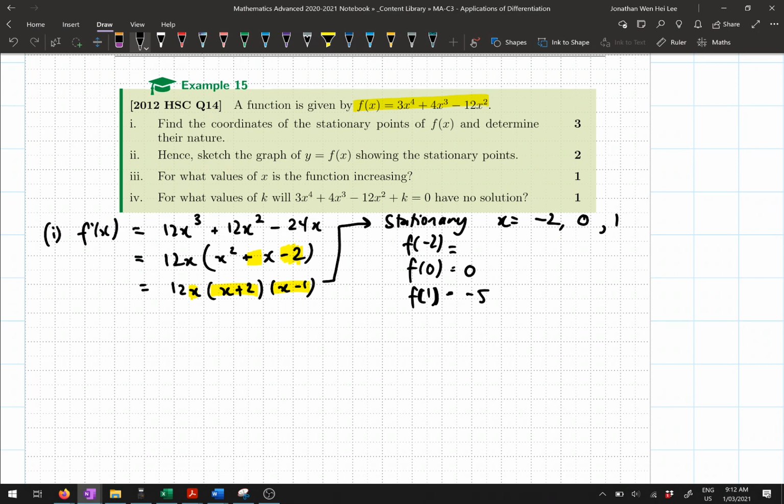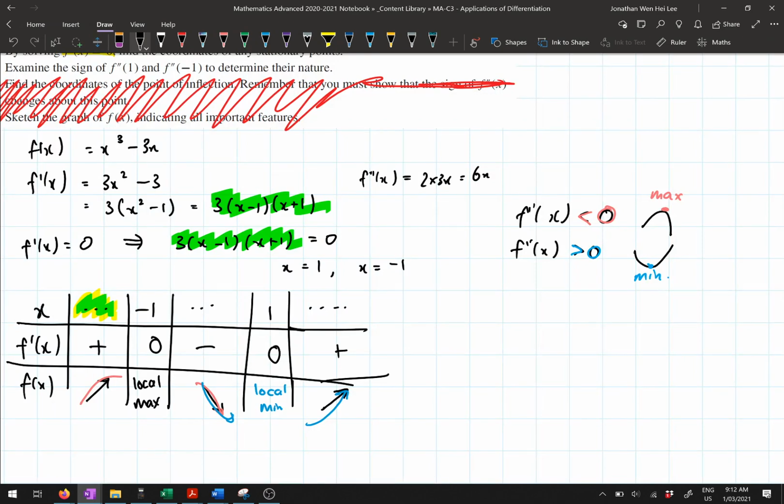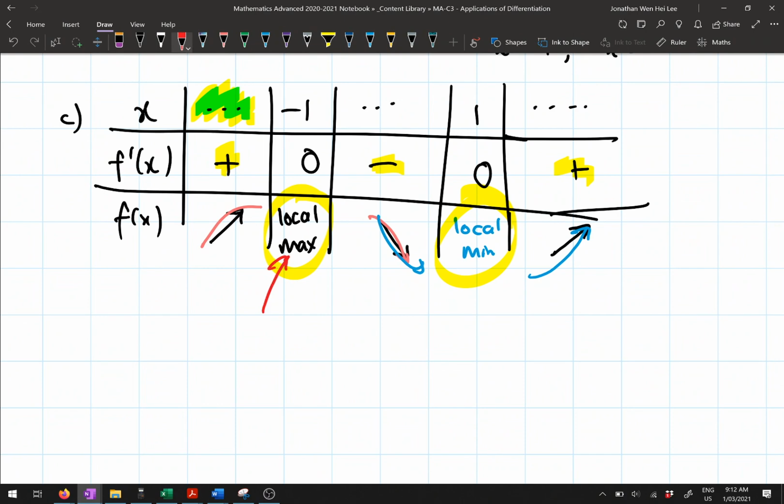So in the table, if you're the example that I did before, what we did was we subbed in values into f dash that were either side of my zeros to determine the nature. What we're trying to do right now is to figure out the y values that would actually take up these spots here. The local minimum, local maximum. What we're trying to find is the number that would go into these spots here. So, this question that we did before, I didn't bother doing the y values because we just wanted to do a quick example just to get us started with the skills.